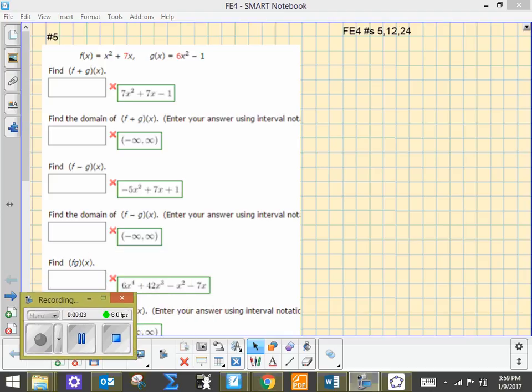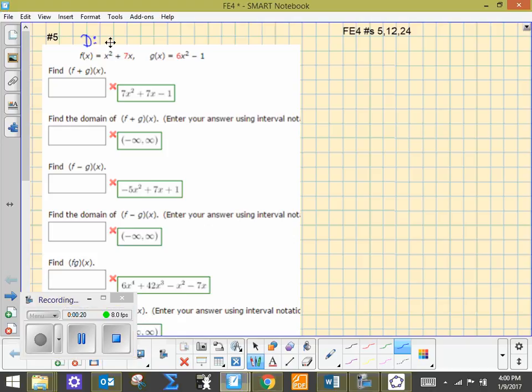Okay, these functions that we're combining, basically what we're going to do is the operations that are expressed here, combine like terms, that kind of stuff. So this is not going to be too hard here. The number one thing we want to do, though, is first determine the domains of these things. And because these functions are polynomial, the domain is all real numbers here, and it's also all real numbers there.